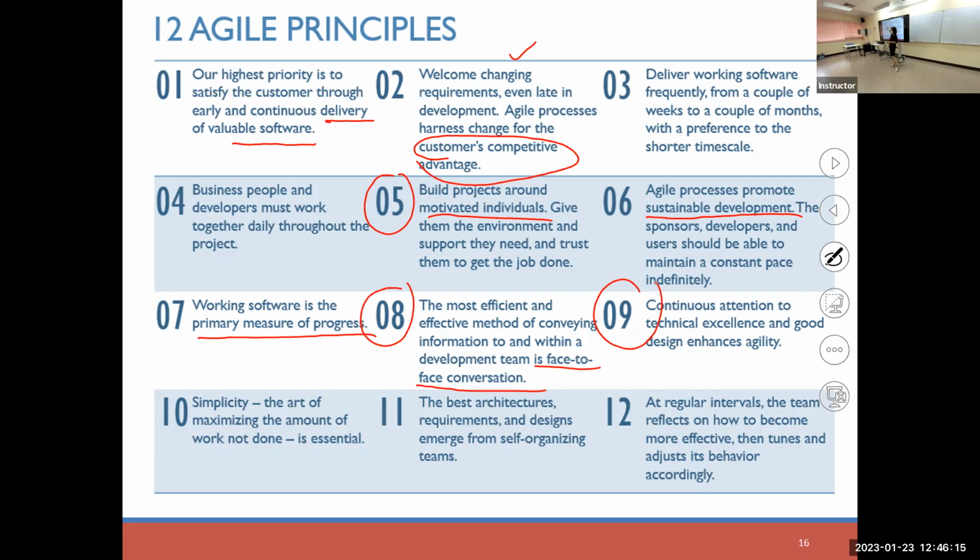So it's not only about the soft matters, soft skills to handle communication, make things happy, make people happy or something, but also Agile values technical excellence and good design as well. It just reduces the paperwork, okay? Doesn't mean that you can make something bad because you want it fast. Fast doesn't mean that it has to be bad. It can still be a high quality design, technique with the highest possible technology, architecture, and so on. You should not compromise the technology and quality, okay? Because you say, oh, I want it fast. No, Agile also puts emphasis on quality design, quality technology, technical excellence. Simplicity is essential.